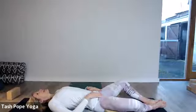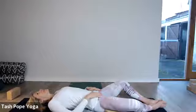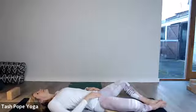And particularly as you exhale, I want you to feel like you allow your full body weight to move towards the mat. There's something very delicious about consciously letting your body weight move downwards. And you have to actually be quite relaxed to do this. So just feel for that sense of ease.